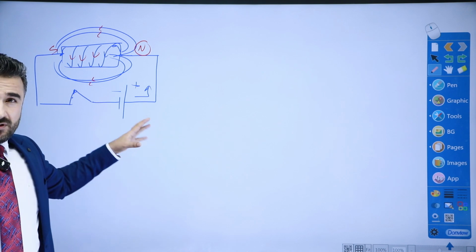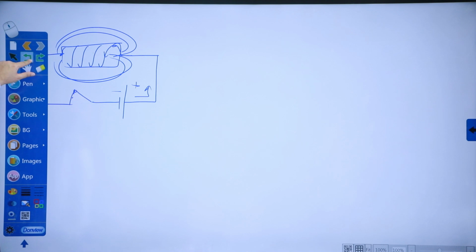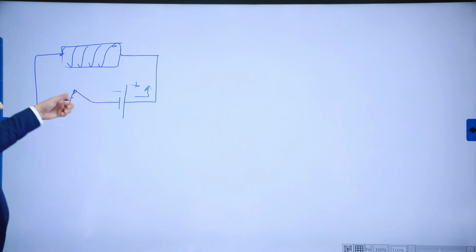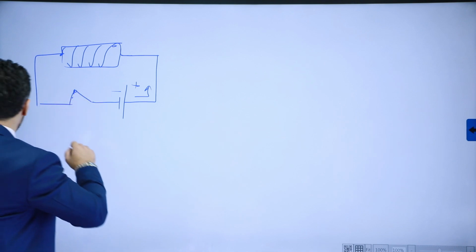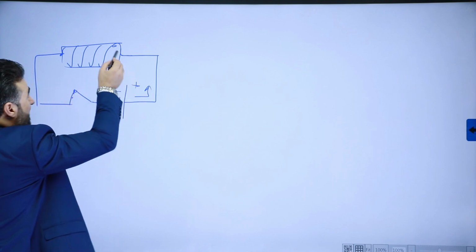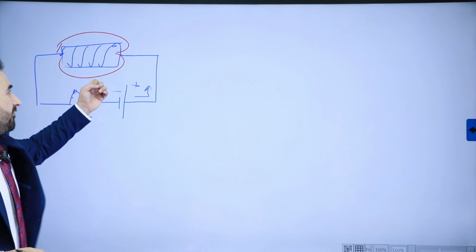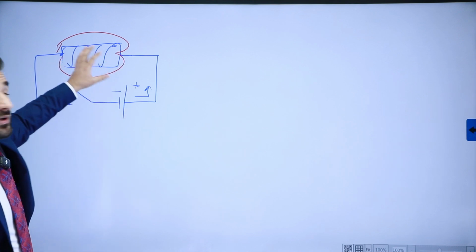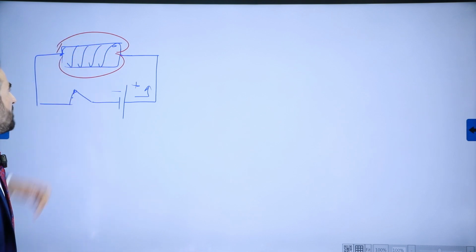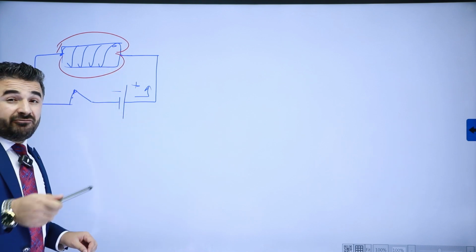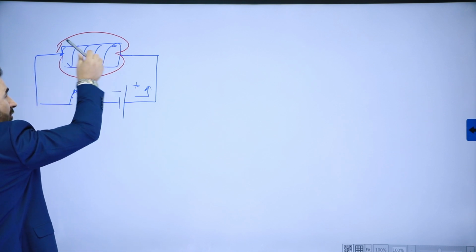But now let's talk about self-induction and what exactly it is. If we go back a few steps, this is what happens the moment that we turn the switch on. When current starts to flow through the circuit, magnetic fields form, because the current is about to increase. Magnetic fields are starting to form around this solenoid. So this is the first moment.